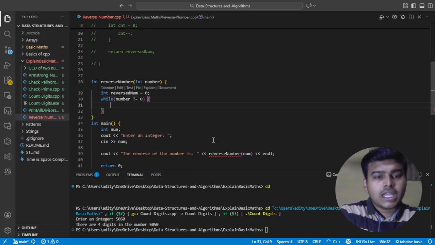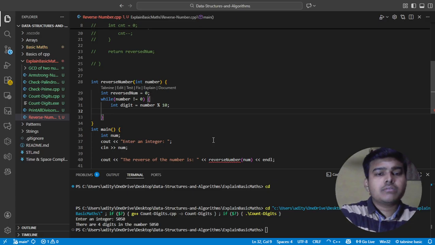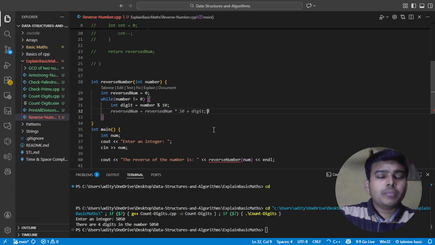And every time I take this number and take the digit of it. So int digit is equal to number modulus of 10. So it is giving me the digit every time. Now the moment I got the digit, I will take this reverse number and keep the sum of it. So reverse number equal to reverse num into 10 plus digit.